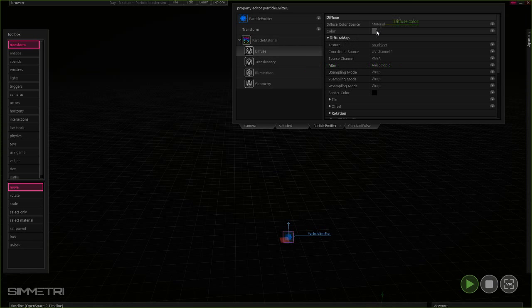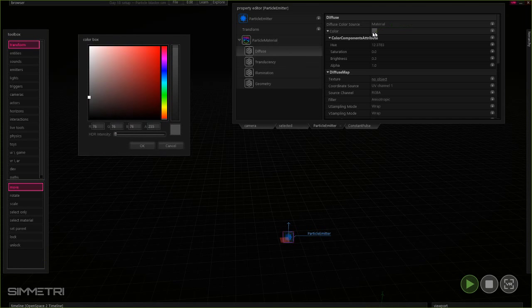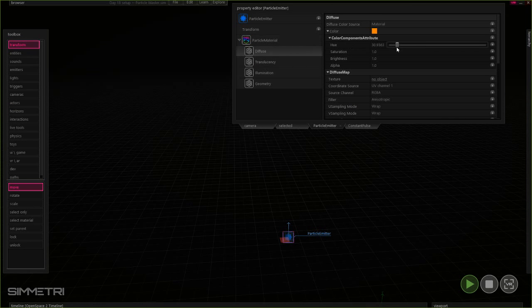What we're going to do is just tinker with this color. And we're going to create here what's called a color components attribute, which breaks down the hue. And we're going to find a way to get hold of this area of the hue. So we're sort of in the fire area, and end up picking a range in this area for our particles as they come out.